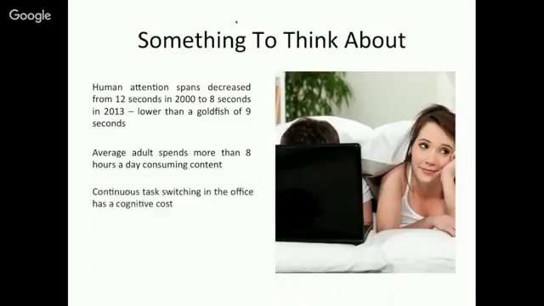Continuous task switching in the office has a high cognitive cost. In the office, where we're expected to be handling many different tasks at once, to be able to juggle lots of different things, it's meant this type of person that's apparently able to do this is held up as the paragon of efficiency and the champion of the workplace. Whereas what we're actually finding now is that continual task switching actually has a high cognitive cost. It lowers our ability to focus, to pay attention to things, and this is probably why it makes people feel very, very tired indeed.